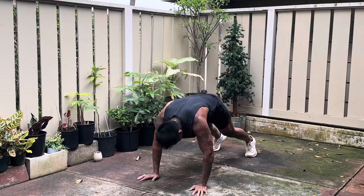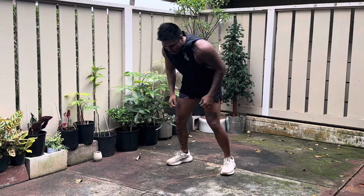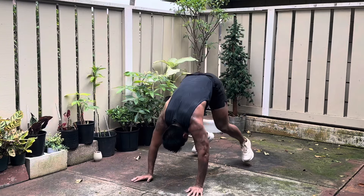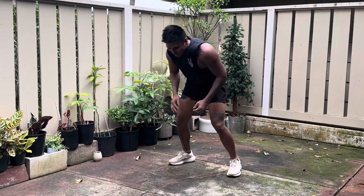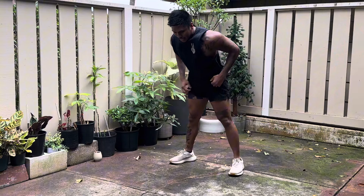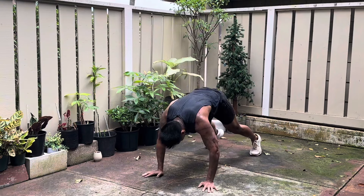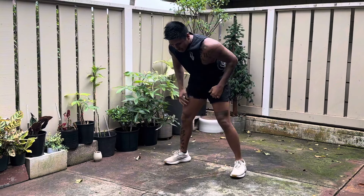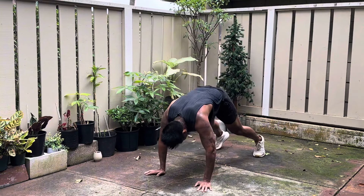Mind you, I did a bunch of training before doing this. This is a hundred gorilla up-downs straight. You can also do this in a Tabata format — that's my favorite: 20 seconds of work, 10 seconds of rest. I normally go for 10 rounds of that, not the normal 8-round Tabatas. That makes it an even 5 minutes — in mixed martial arts, your round is 5 minutes. So 20 seconds of work, 10 seconds of rest, 10 rounds, 5 minutes straight. That right there will really burn.